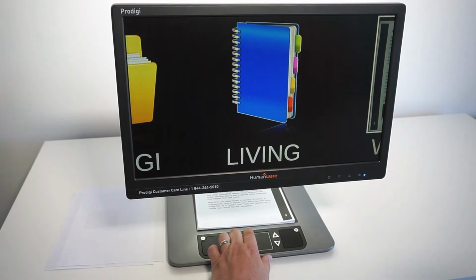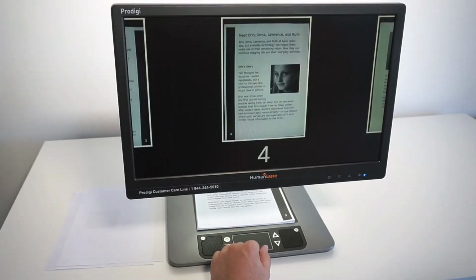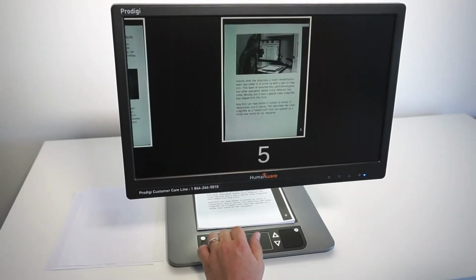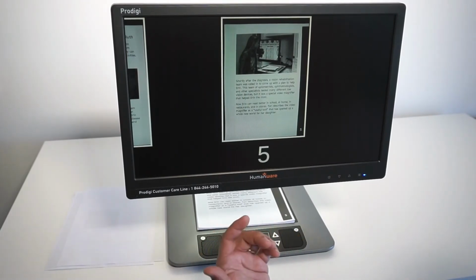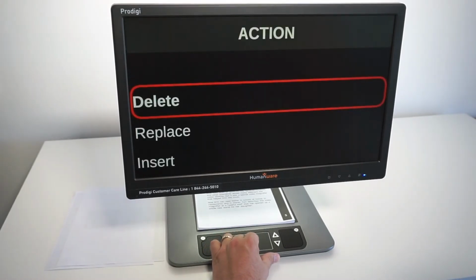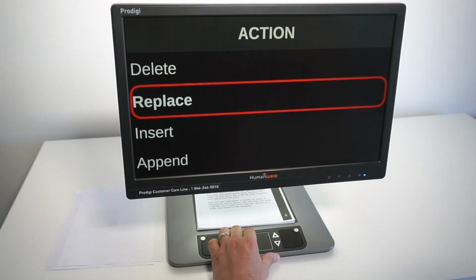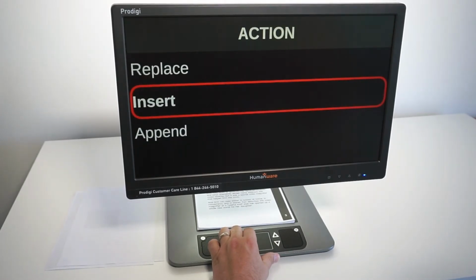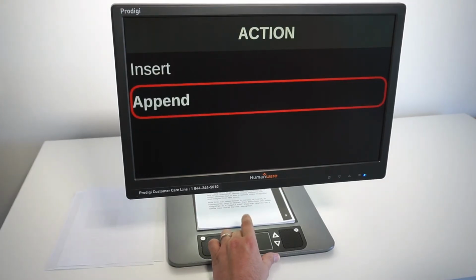If you tap on the multi-capture book, it remembers your last position, and you can still navigate throughout the book. At this point, we have an action menu, so if I tap and hold on any given page, 4 items. Delete. I then can delete documents or replace the actual page that I've tapped on, or insert a page before the page that I've just selected, or append to the end, which I'll do at this time.